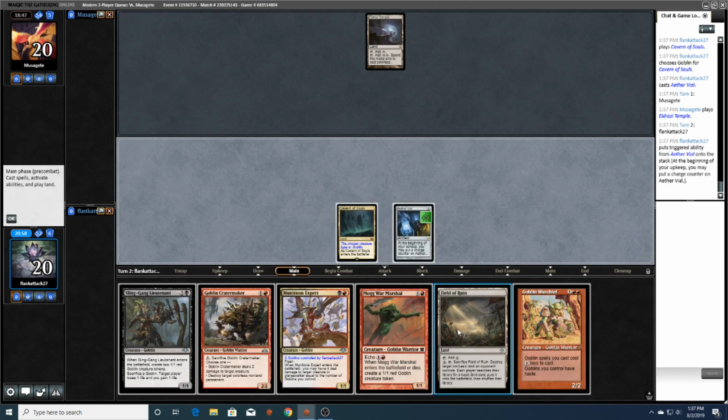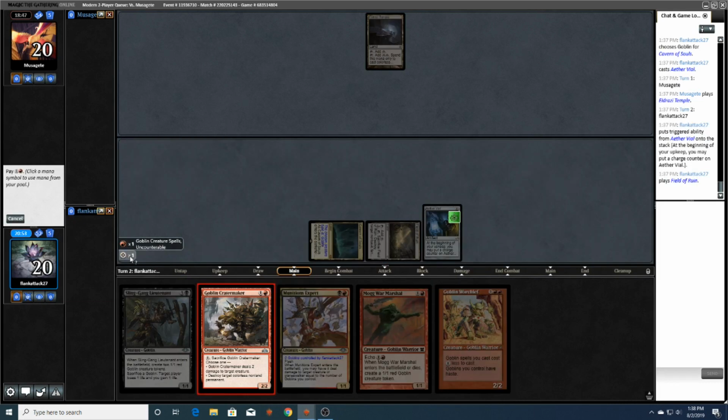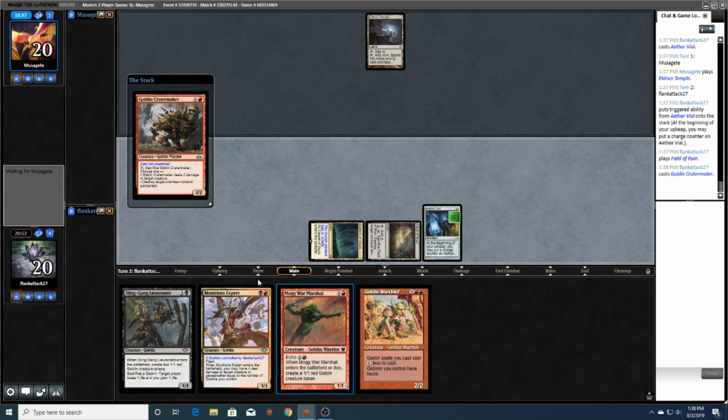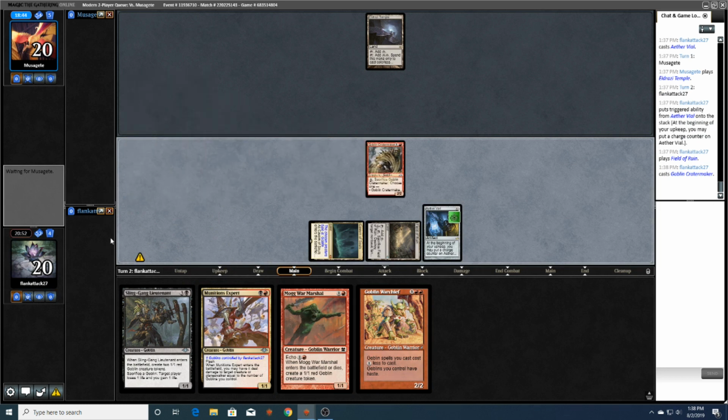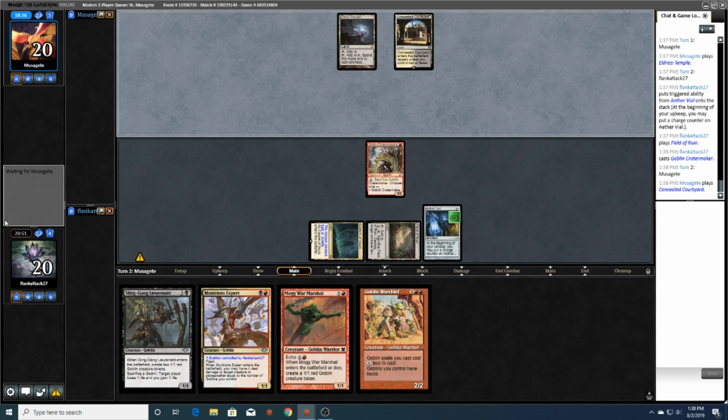Alright, so this is one of the unfortunate things about Goblin War Marshal, is that if you don't actually have a red land in your hand, you can't ever pay Echo for it, and then it's just pretty bad. So we're just going to play out a bear here, and we can use the bear to kill a Giver of Runes or something like that. If the opponent just has a turn to, what's the card?